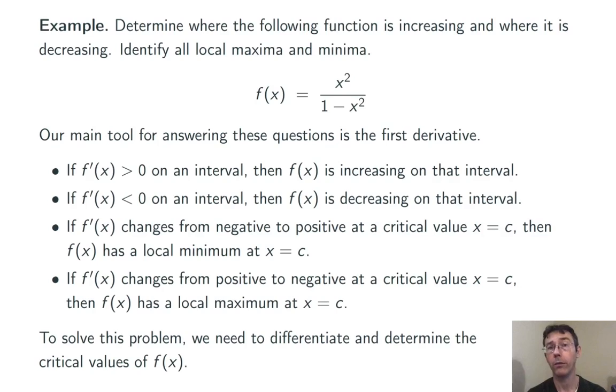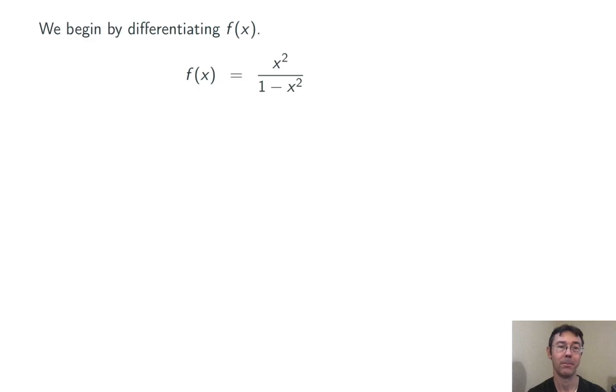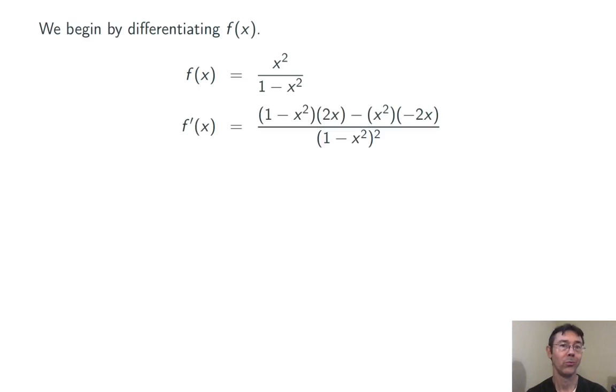So in order to solve this example problem, we're going to get a first derivative, build a sign chart, and determine where f prime is positive, where it's negative, and where it changes sign. So let's get right down to it. We differentiate this using the quotient rule. Low d high minus high d low, draw the line and square below. In this case, it's very helpful to simplify. We're going to need to plug in different values into this derivative, and so it'll be a lot easier if we don't have to deal with quite so much of an algebraic mess. In this case, we get 2x over the quantity 1 minus x squared, squared.